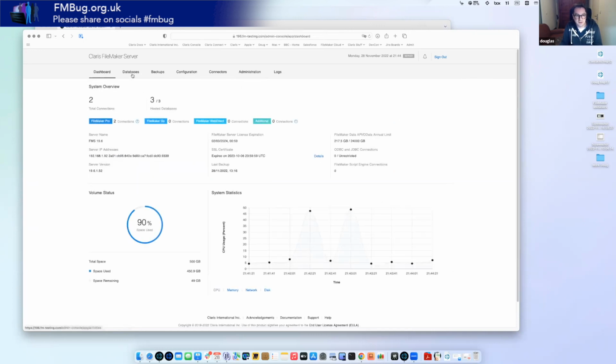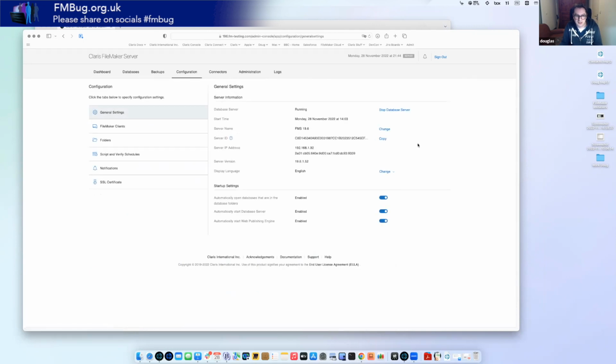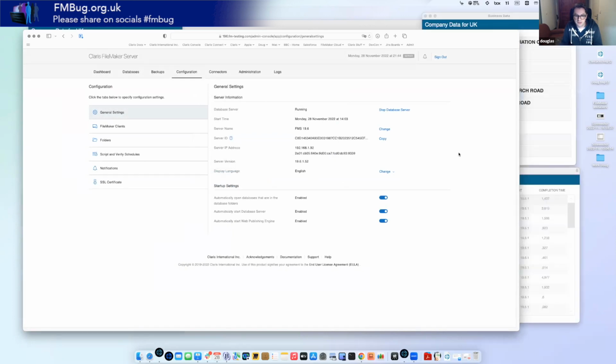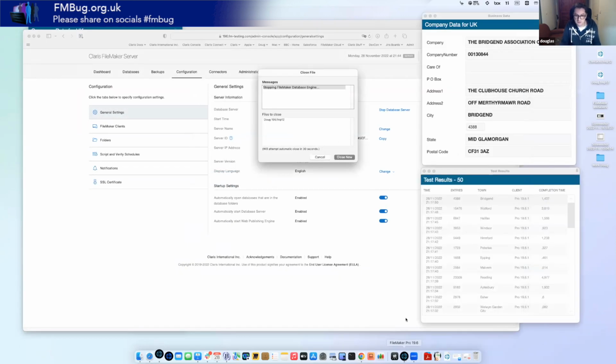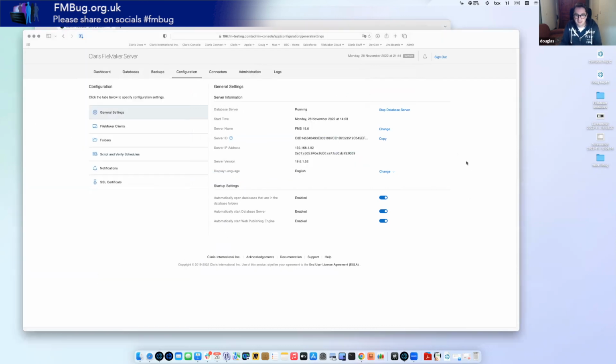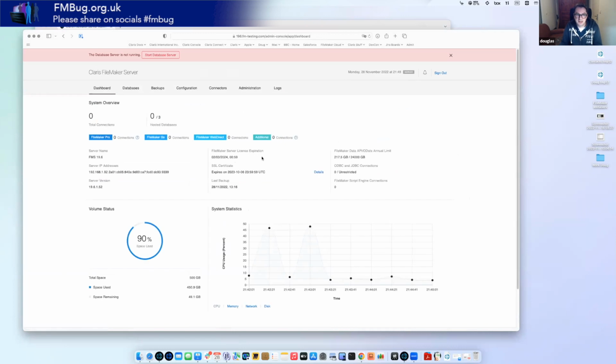One of the things that we've added on top of it, and a lot of people were asking for it, is this: when you shut down your database server, the admin console would shut down at the same time. So for this version, we've given the option to shut down the database server in the background. It's going to close all my stuff in the back, but I still have access to the admin console.